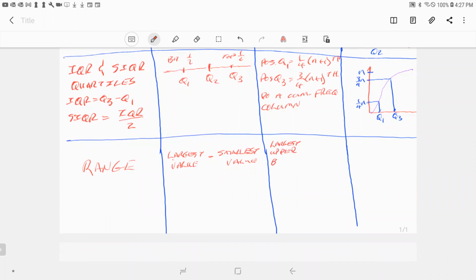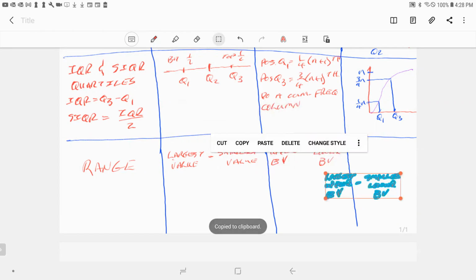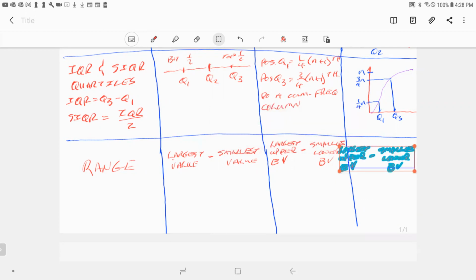I explained it in class. Largest upper boundary value, that's a 0.5 value, minus the smallest lower boundary value. And do the same thing for grouped data. Same method.